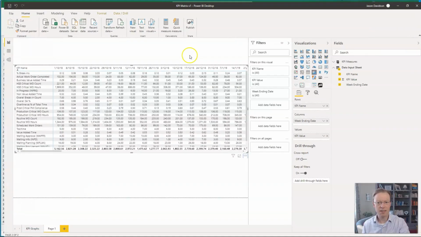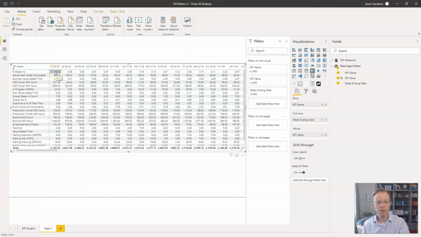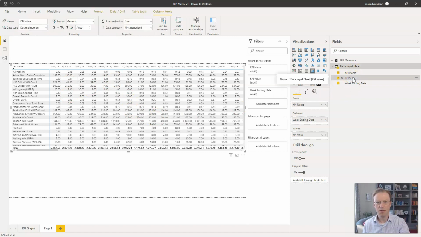And the next issue we've got is we don't have the ability to format each one of these individually. So we've pulled in the KPI value, and each KPI has got, so these are percentages, schedule attainments are percentage, some of these are thousands, and it has actually put the comma in for the thousands. It's typically the percentages and the numbers, the decimal numbers or the whole numbers we want to be able to format differently. So we've got no control over that at the moment. So those are the couple of problems we need to solve.